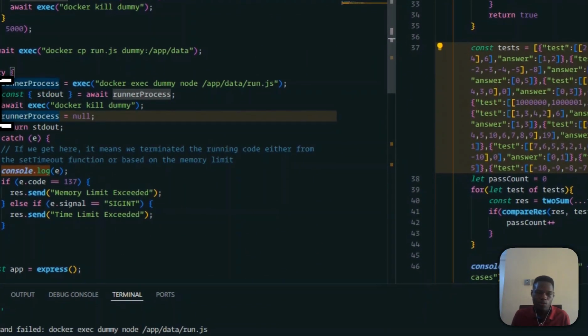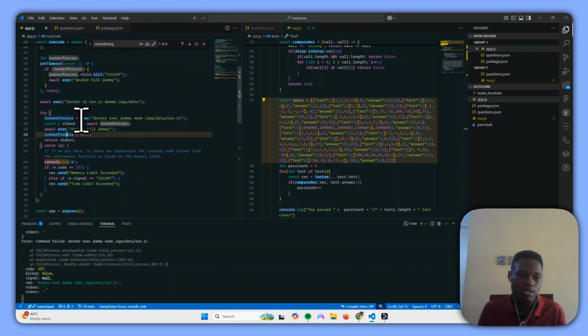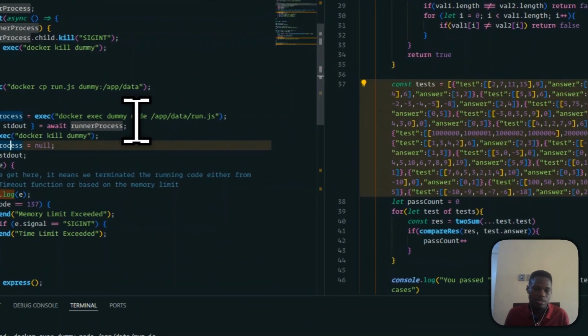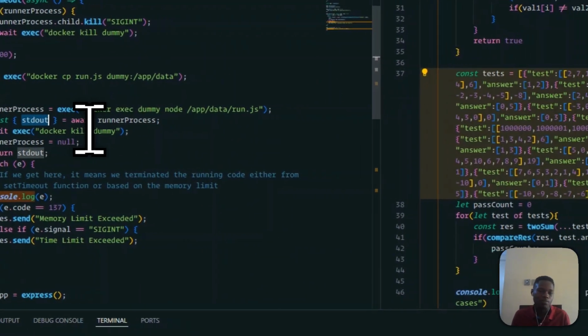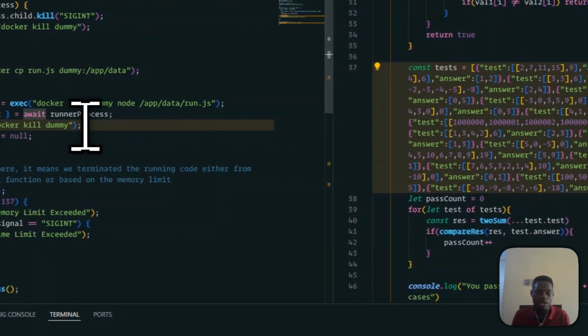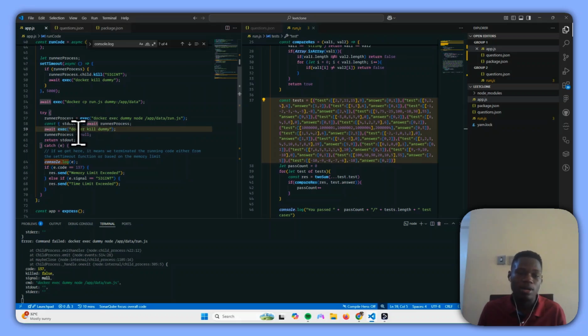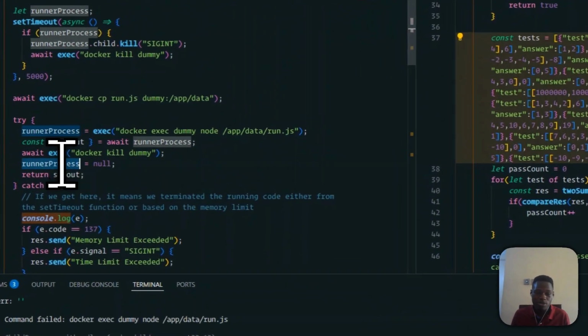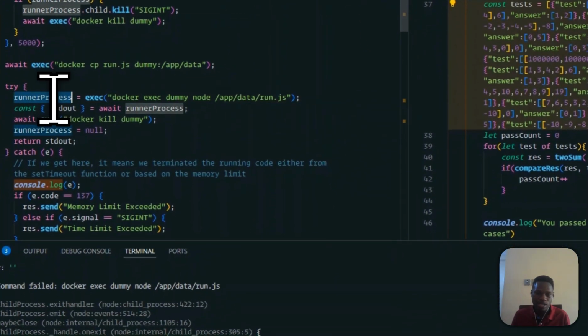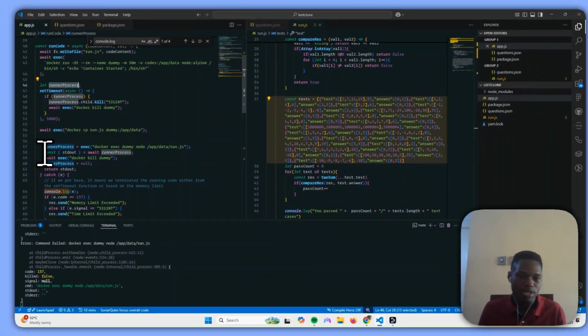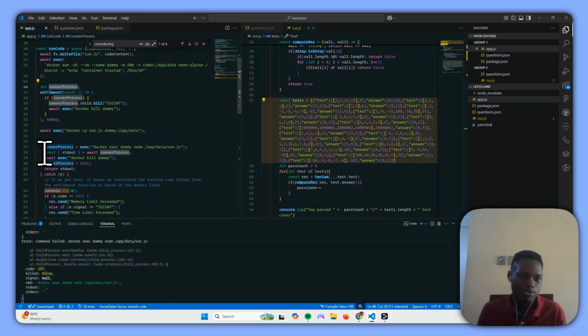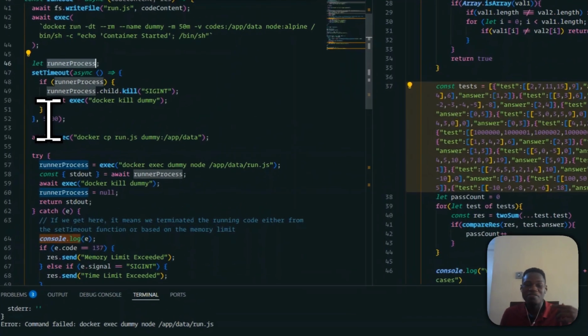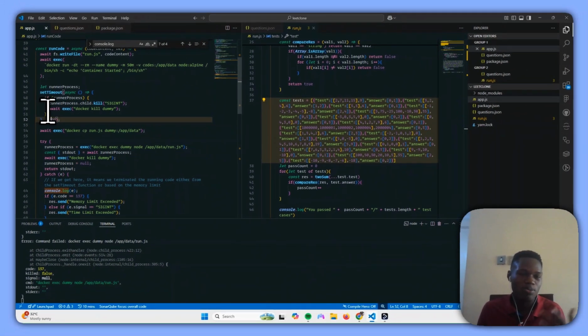When the call to our run.js file is done and I get the standard output, I kill the Docker container, and I'm also setting the runner process to null. So if the runner process still has a value, that means the container is still running. If the container is still running and we've hit our 5-second limit, then we want to shut it down.